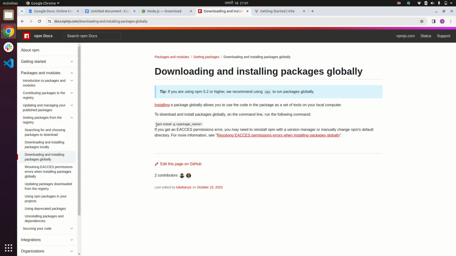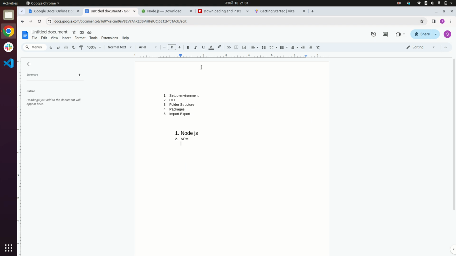To install npm globally, you can simply write in a command terminal: npm install -g npm. So you can install npm globally. Then you can start your React application.